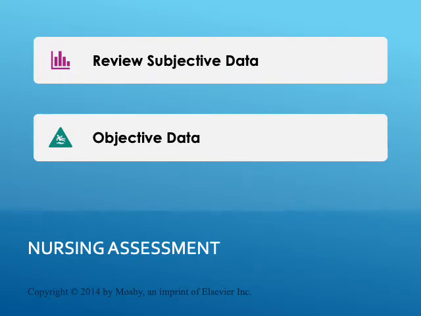Review of subjective and objective data. So respiratory, you're going to look for the objective, rhinorrhea, impaired gag reflex, inability to maintain a patent airway. So in other words, they can't protect their own airway due to unconsciousness and or problem in the brainstem, so they would have to be intubated.